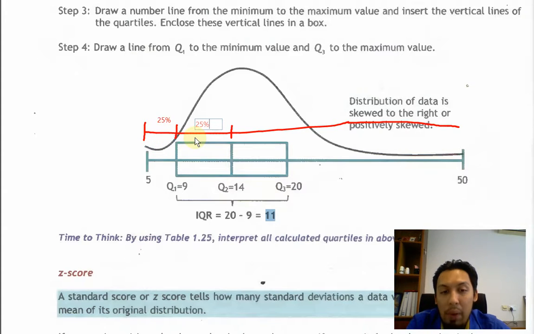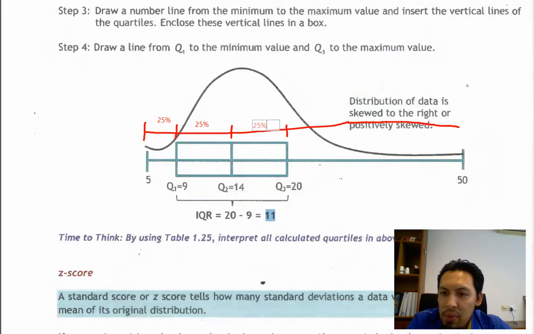We're not talking about the area. We are talking about the number of data that you have within each space. So this is 25%, another 25%, and then 25% here, from this point you have another 25% of the data.